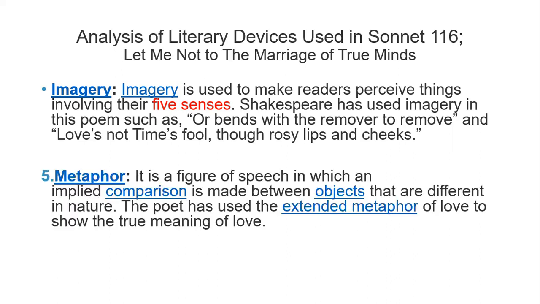Then metaphor. It is a figure of speech in which an implied comparison is made between two dissimilar objects that are different in nature. The poet has used the extended metaphor of love to show the true meaning of love. What does extended metaphor mean? It means the comparison which has started at the beginning keeps going on. That's why it is called an extended metaphor. Throughout Sonnet 116, love is used as an extended metaphor, which shows the true meaning of love.